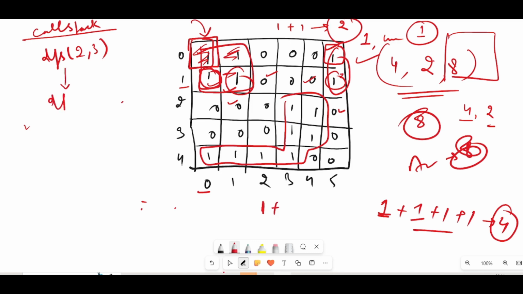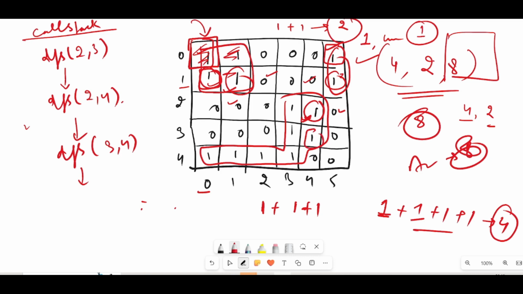So let's recursively call the same function for the neighboring cell which contains 1 and which is unvisited. Let's call the same function for 2 4. Let's call for this neighboring cell. So let's count 1. Now for this the neighboring cells are 2 5, 3 4, and 2 3. Out of these 3 cells we can see that the cell 2 5 cannot be visited because it contains 0. The cell 3 4 can be visited, this cell. So we recursively call the DFS function for that cell, that is cell 3 4, and count one more cell.